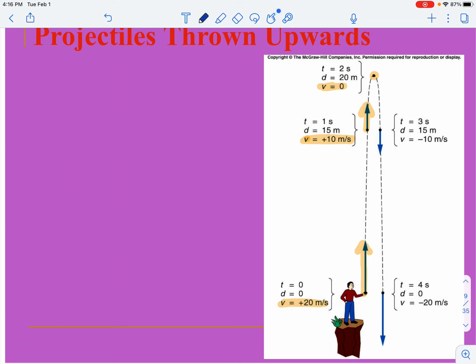Now, when we introduced the concept of free fall, we said the velocity at the top is always going to be 0. And that's what we have here. When my object reaches the highest point, that velocity is indeed 0. Now, because gravity is still acting on my object, it is still accelerating, we have a velocity value of negative 10 meters per second. Gravity's continuing to work. Acceleration is constant, which means we're just going to keep changing it by that same interval.